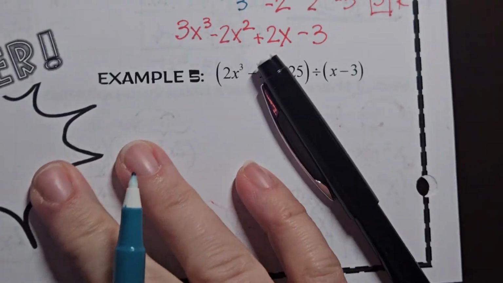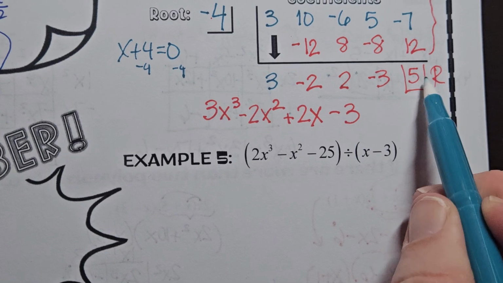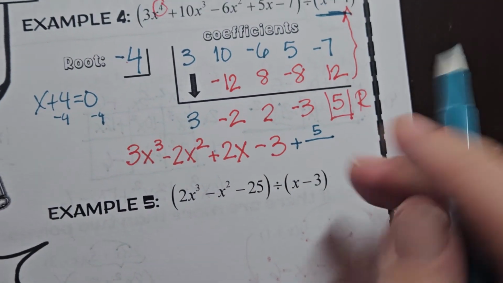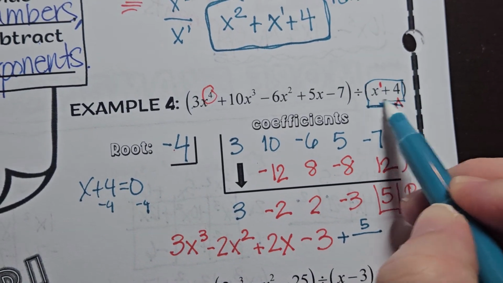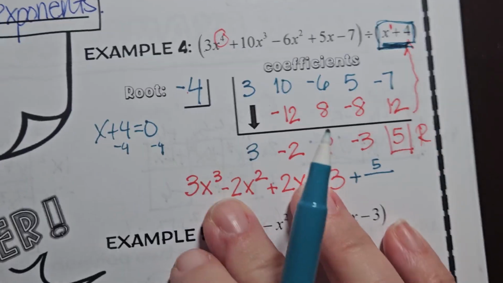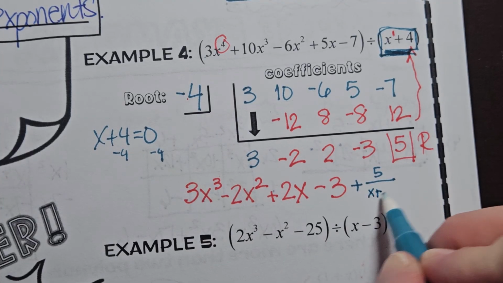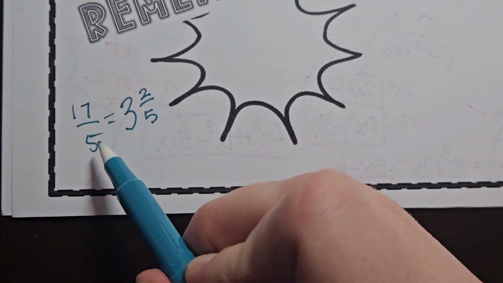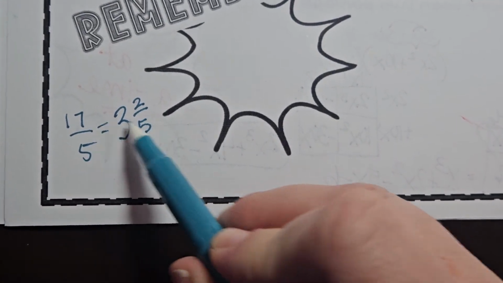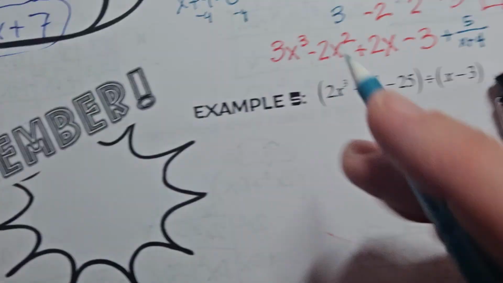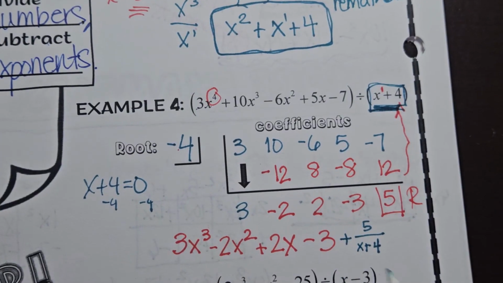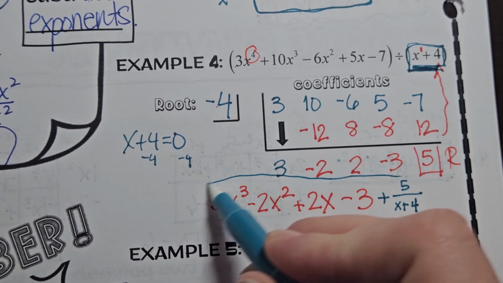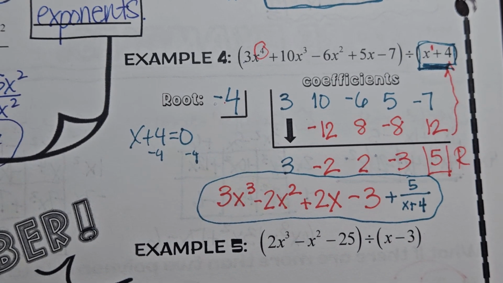We're going to use a similar strategy to write this remainder. We have a remainder of 5 that didn't fully divide by, what was our divisor again? What were we dividing by? X plus 4. So we're going to take that x plus 4 and throw it down here under our remainder. Just like when we were dividing by 5, the denominator in the mixed number stayed a 5. Same thing here: the denominator in your remainder is just what you were dividing by. And that, as lovely as it is, is our final answer.